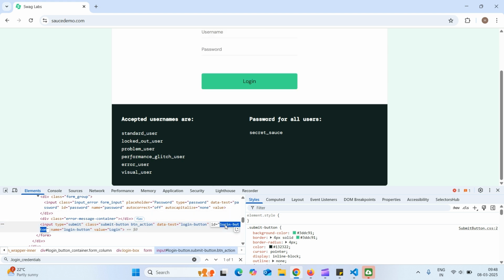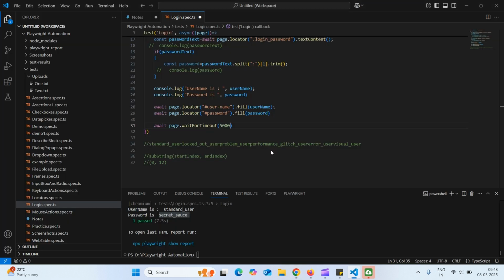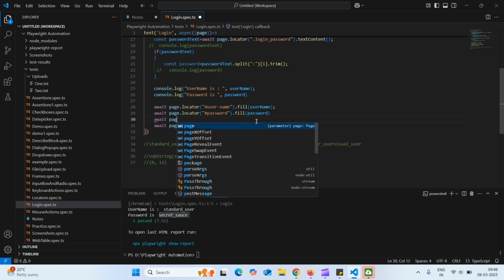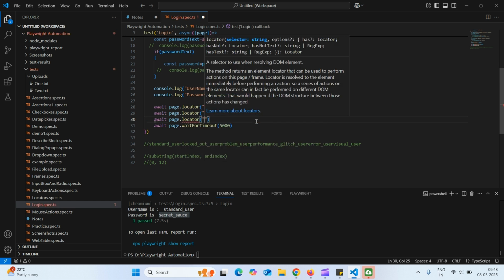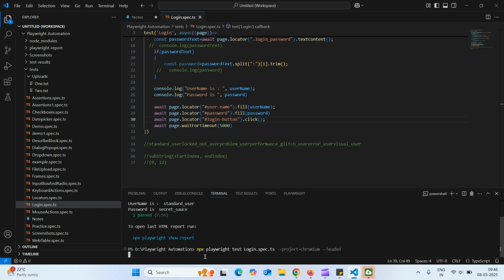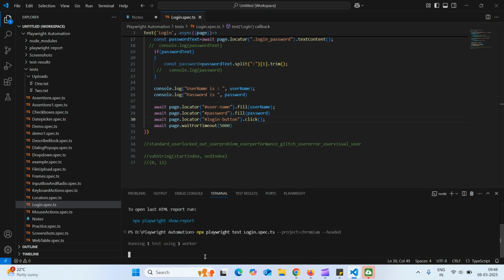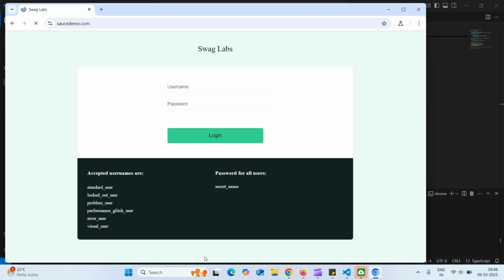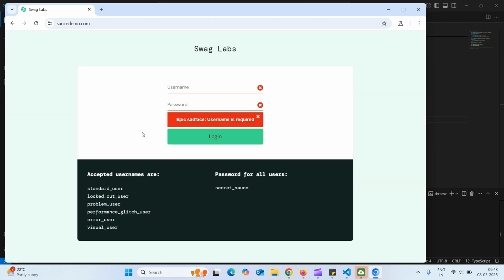ID, await page dot locator, the locator name dot click. It did not enter the username and password. We will see why.